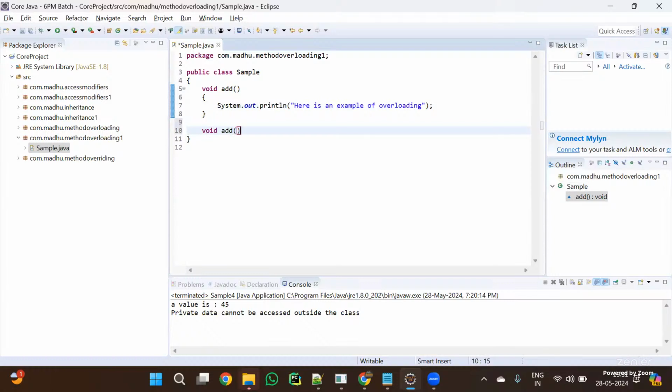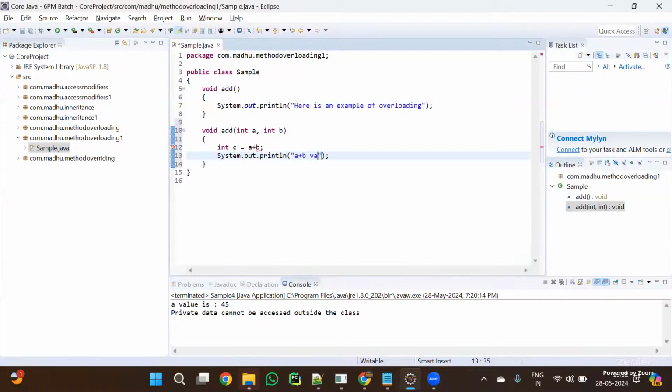Void add of int a comma int b. Int c is equal to a plus b. A plus b value is plus c.